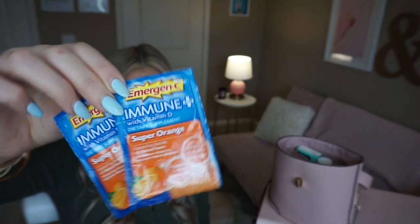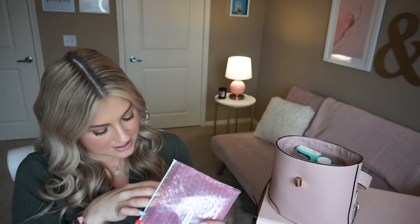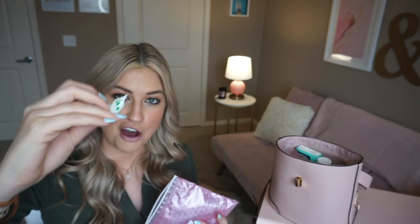Then I have two packets of Emergency. This stuff is the best for boosting your immune system if you feel like you have something coming on. This morning my husband Nate said he felt like he had a sore throat and it's like a five alarm fire — we are not getting sick. I'm pulling out all the stops so I also have Cold Calm. I like to carry this with me anyway — if you ever feel a sore throat coming on you pop some of these homeopathic tablets right away and you can knock it out. I have eye drops for my contacts — sometimes in this dry California weather my contacts act up. And I have a single cough drop because you never know when somebody's gonna have a coughing fit.